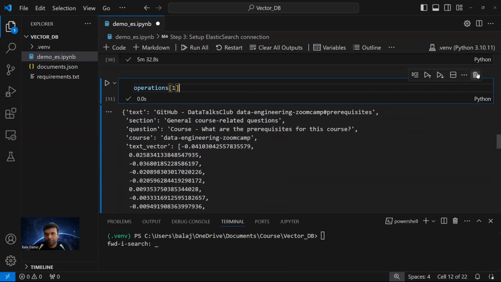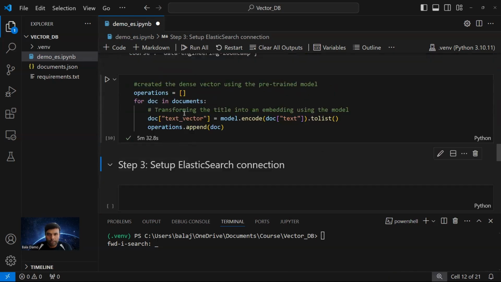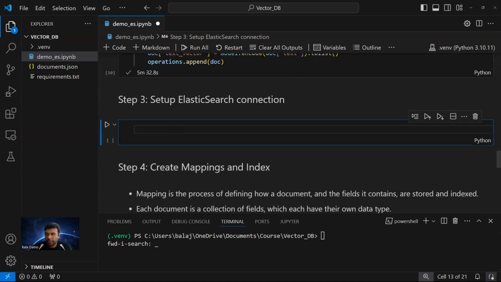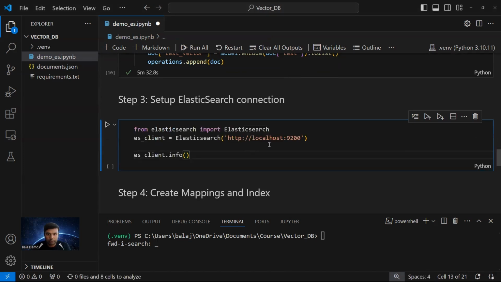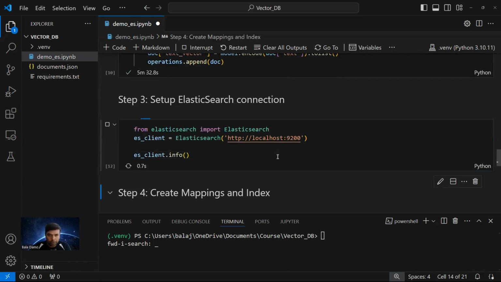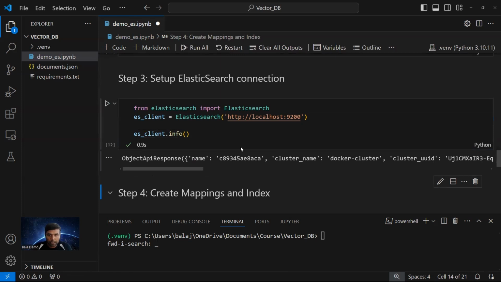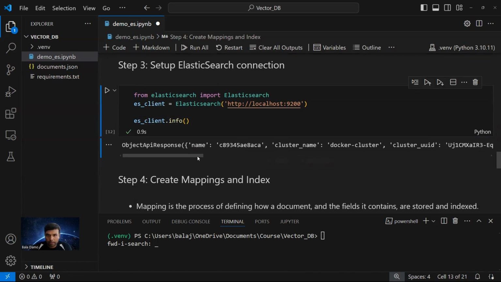Looks very good. So now what we will do is let's initiate the Elasticsearch connection. Remember, we have already ran the Docker container. So locally, we should not have any issues. Perfect. So I could see that the connection is established here.